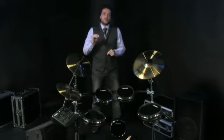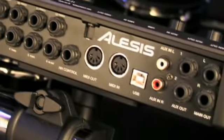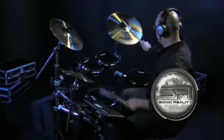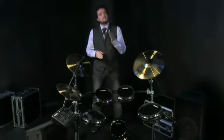But we didn't stop with the 1,000-plus sounds inside the DM10's module. This is the world's first drum sound module that enables you to load new sound sets from your computer over a standard USB connection. We're even working with some of the biggest names in studio sound libraries to create special sound sets exclusively for the DM10. And that same USB connection can send MIDI to your computer while you play.